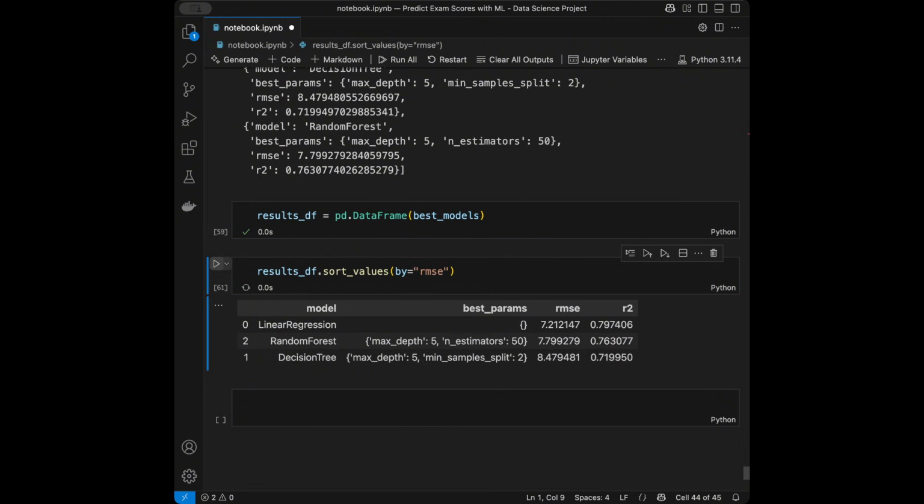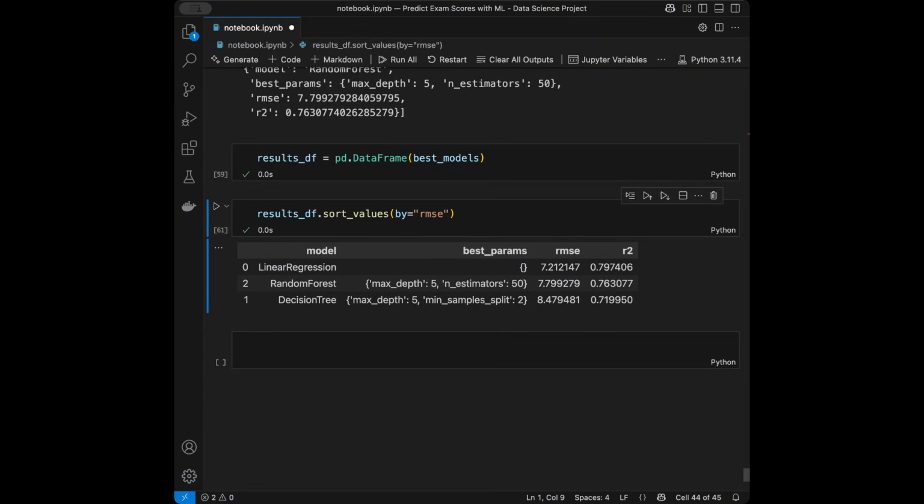So we are going to have linear regression at the first place, then random forest with the parameters max depth of 5 and number of estimators 50, and decision tree after with the max depth of 5 and minimum sample split of 2. Okay, we have our winner. It's going to be linear regression.